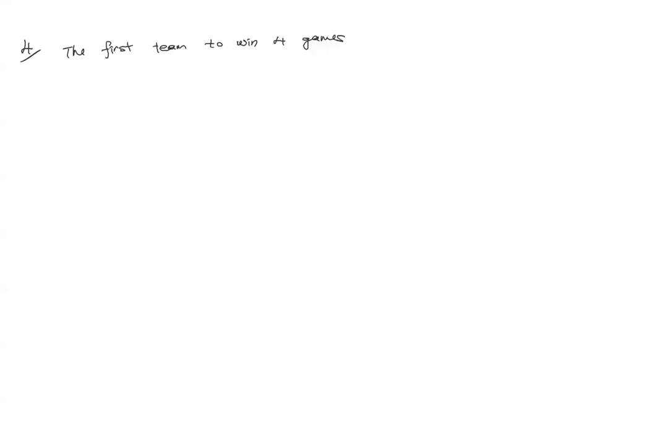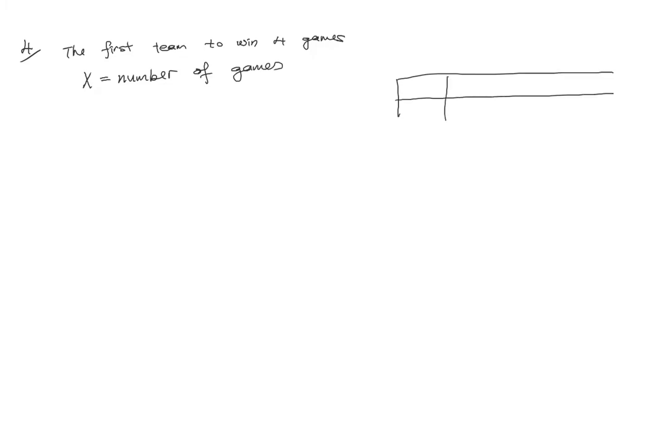Okay. So state the possible values for X. How many games must they play? So X is the number of games. So if I build the table, after that I'm going to add on something. And here I'm going to put the probability. Okay, X is the number of games. So how many games? Minimum, how many games must they play?